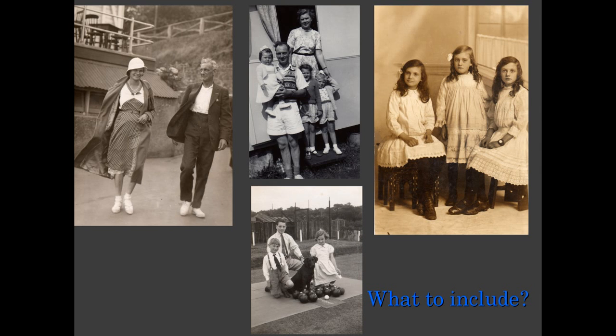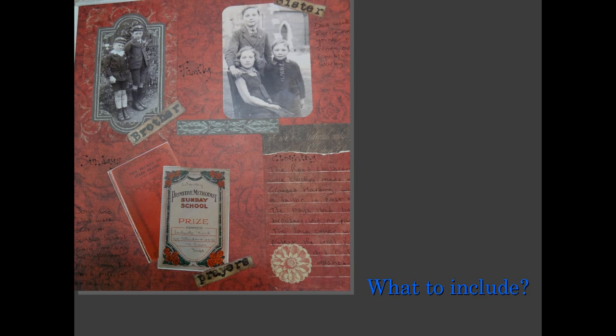Photos are obviously an important part of any scrapbook, but the photos that tell a story are the ones you should choose. If possible, note who's in the photo, the date or year it was taken, where they are, and what was happening. For example, one photo shows my grandparents on honeymoon in Calais — Grandad got remarried aged 50 to his children's nanny, and we affectionately called her 'nanny two sticks, one stick, no stick' on account of her hip operations. Another page tells a story about Dad's itchy collar and scratchy trousers worn without any pants every Sunday. The book on the page was his prize for the best Sunday school attendance — he went 99 times in one year, going twice each Sunday, yet missed three times in 1931 and still got a prize.